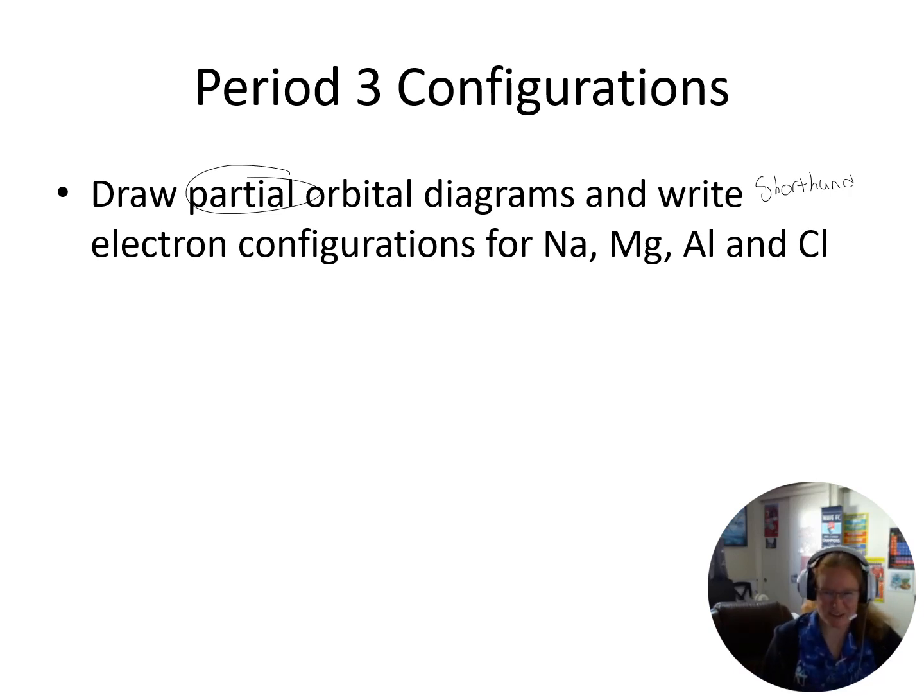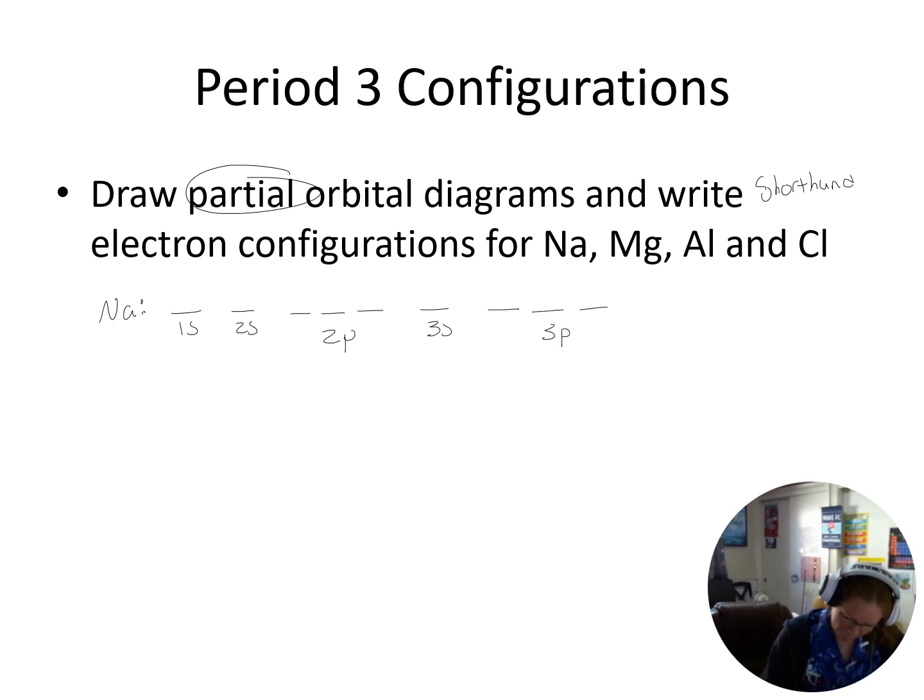Okay, because now these are getting really long, because I'll show you. I'm going to do sodium. I'll do the complete one first. 1s, 2s, 2p. Going too fast. Okay, so sodium, we'd get all that. So the complete would be that 1s2, 2s2, 2p6, 3s1. So it gets really, really long.